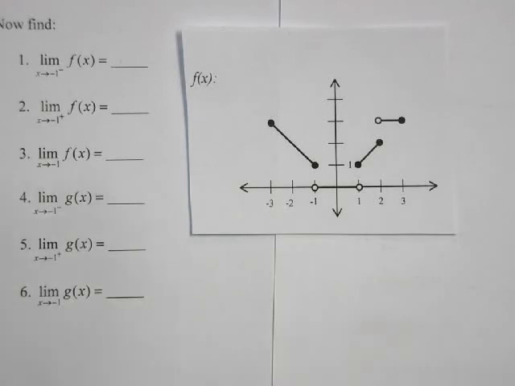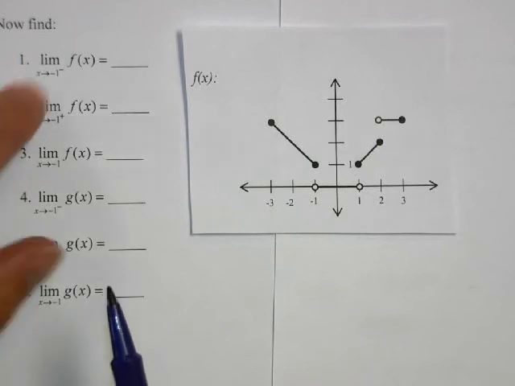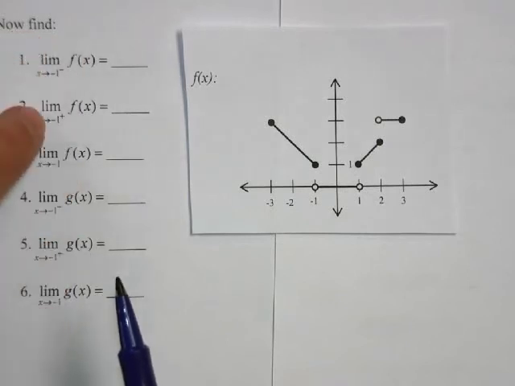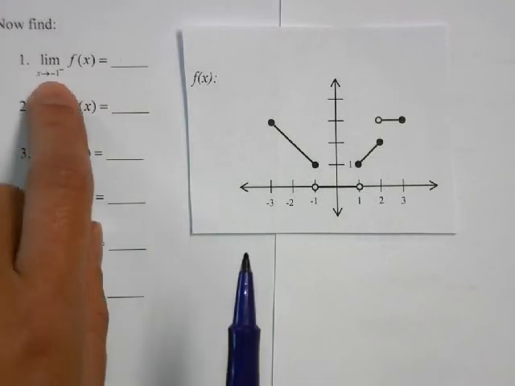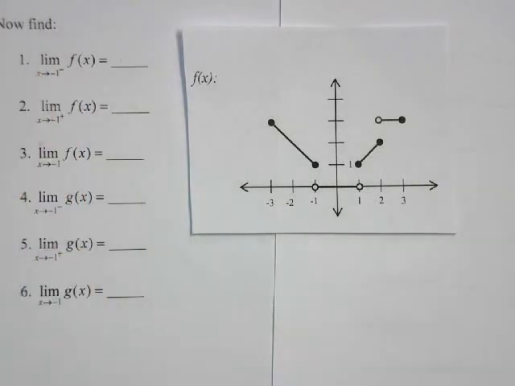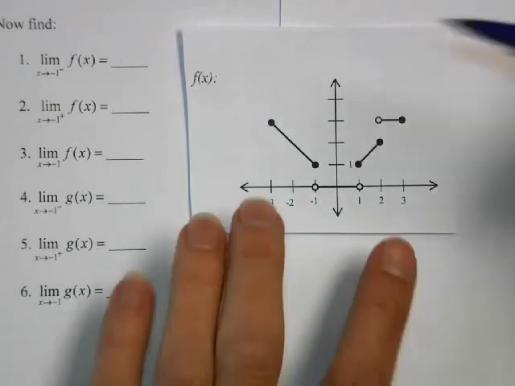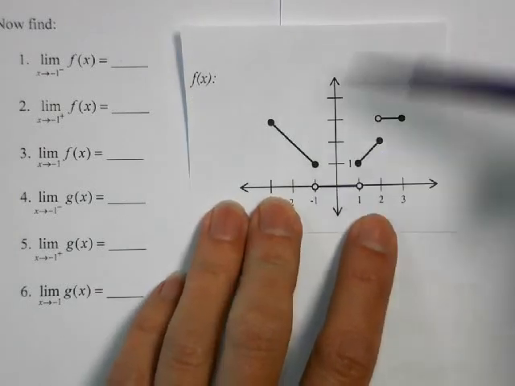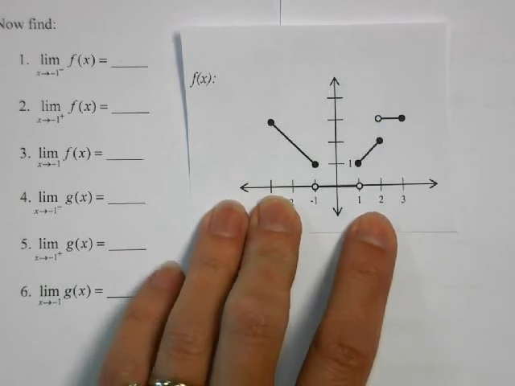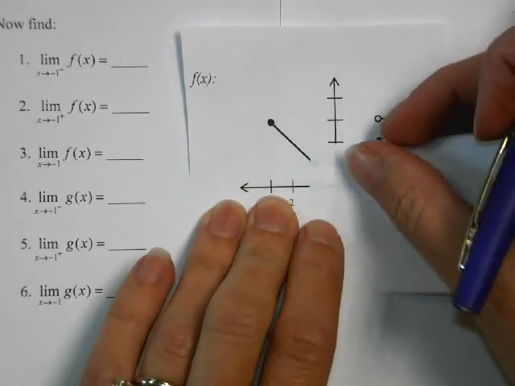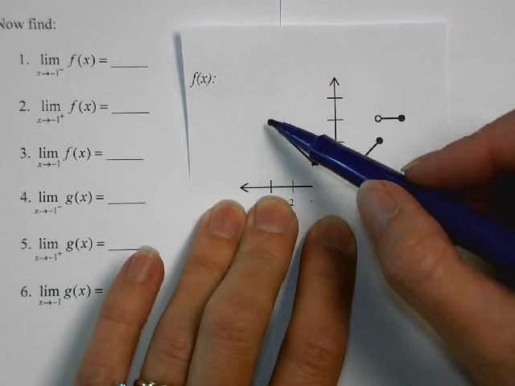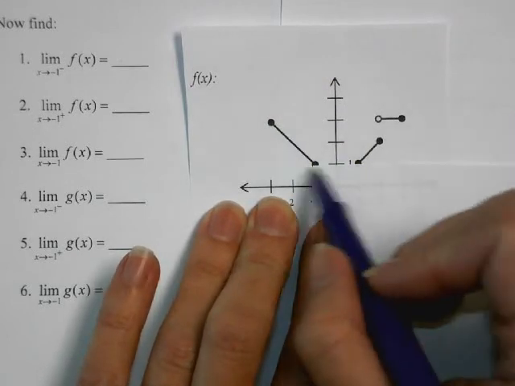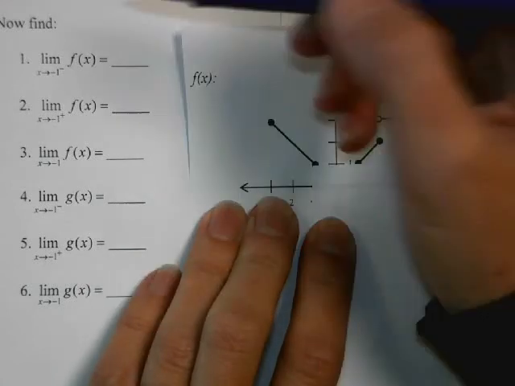Okay, so now we're going to look at some limits. So these first 3 are all the function f of x as we approach negative 1. It's whether we're looking at negative 1 from the left, negative 1 from the right, or the limit for negative 1. So when we're looking at the limit as we approach negative 1 from the negative side, we don't actually care what is happening at negative 1. So I'm actually going to cover this up. Okay, so this one, as we approach from the negative side, these y values are approaching 1.